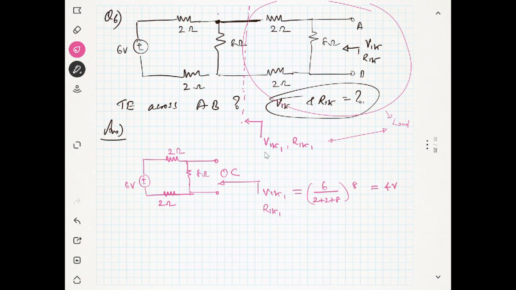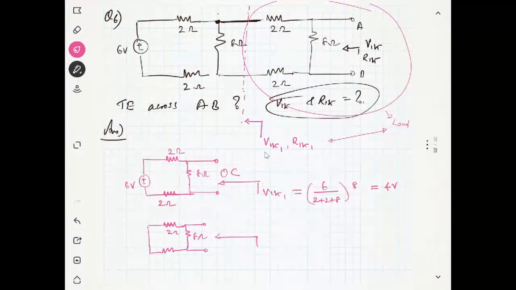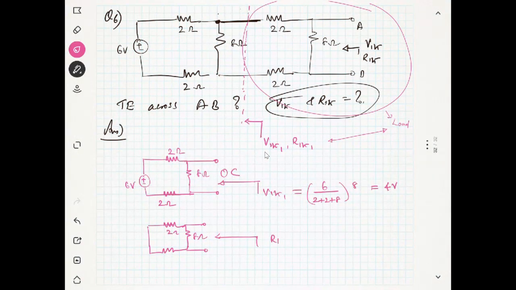Now RThevenin, how can I find the RThevenin? RThevenin means I just need to short circuit this. That means short circuit. Now there is a 2 ohm resistance, again 2 ohm resistance, and a 8 ohm resistance. And I see from here, what you can see now? 8 ohm is parallel with 4. RThevenin, yes, this is 2. So 8 ohm parallel with 4 ohm. You will get it as 8 over 3 ohms. It's very simple, you see.